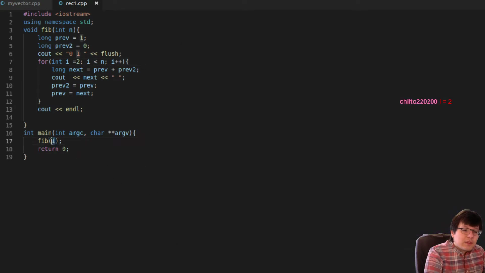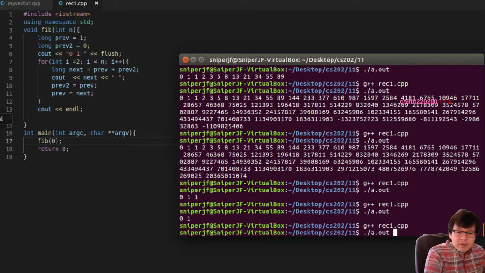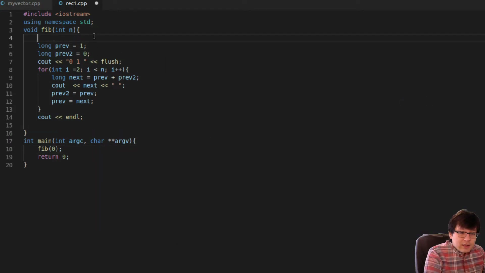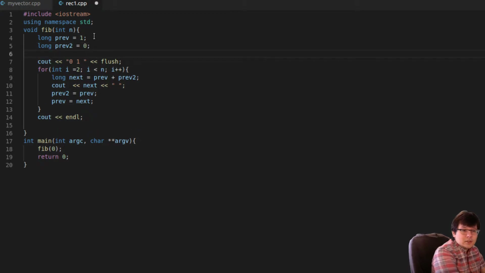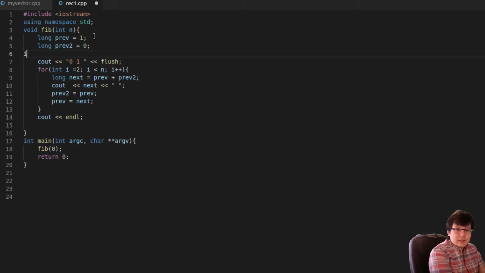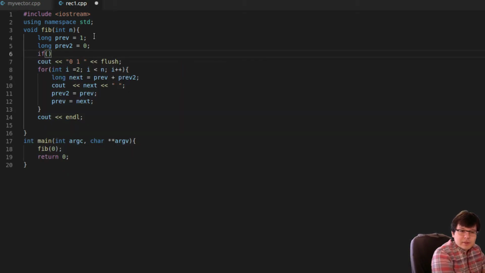However, if we pass in 0, yes, you are correct indeed. We got it around the same time. If we pass in 0, then this happens, right? So how do we fix that? Well, we have to put a special if statement that handles that situation. So we can say like, if, whoa, that's kind of cool. But I don't know how I did that. I don't know the syntax to make this easier.